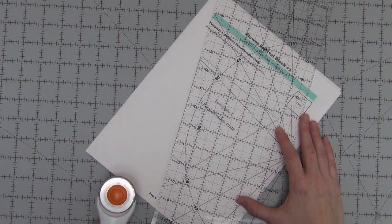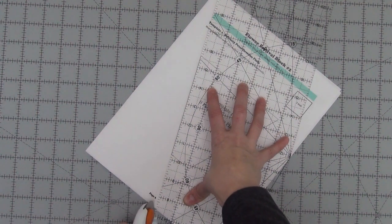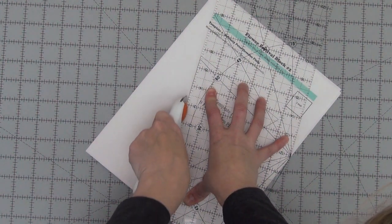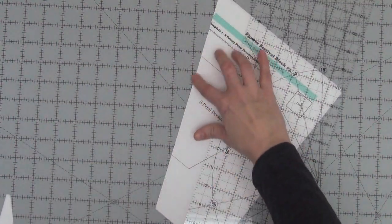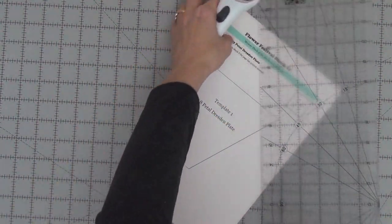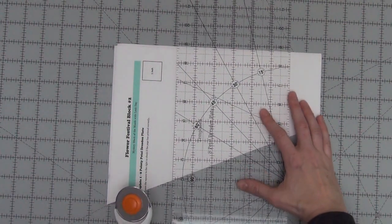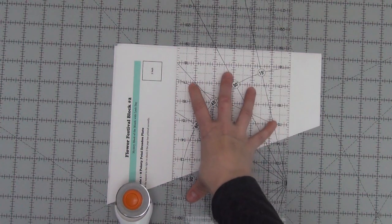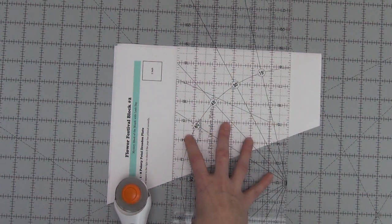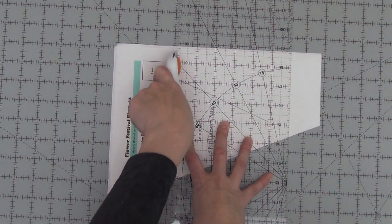So I'm using a rotary ruler here to line up with those straight lines. I'm going to press firmly, and I'm making sure that I am including that marked line. I don't want to lop off that marked line if I can help it. So be real careful not to let your rotary cutter slip, so that you're getting a nice accurate template cut out. And you might need to grip it slightly off the paper because the paper will tend to be more slippery than fabric. So I'm just going to cut this out.